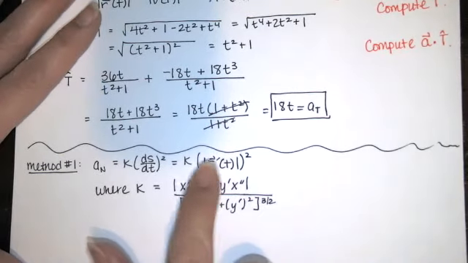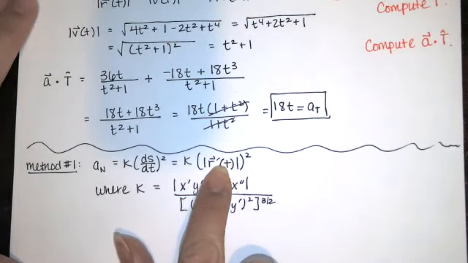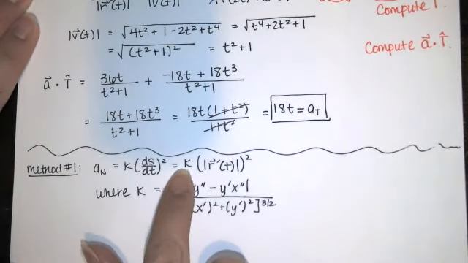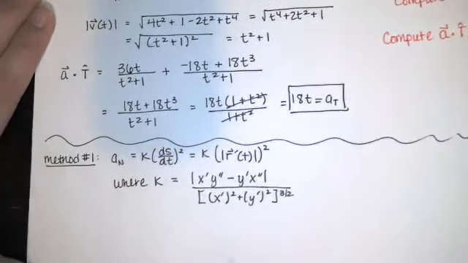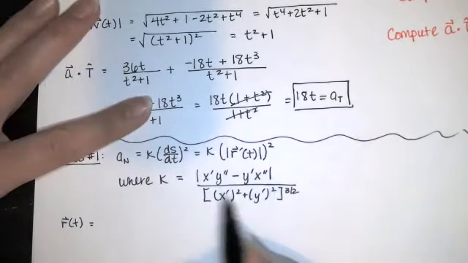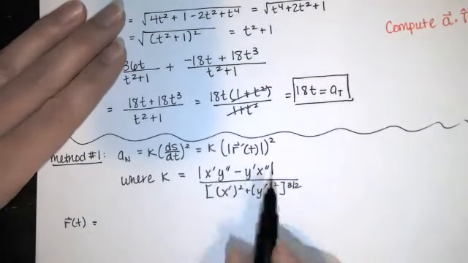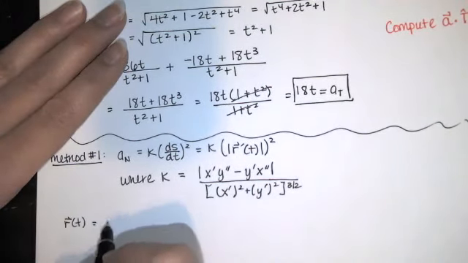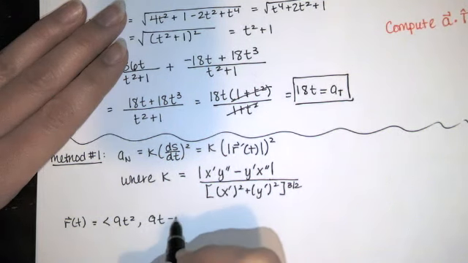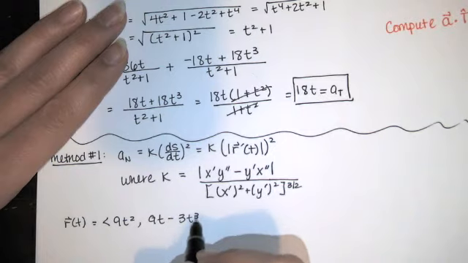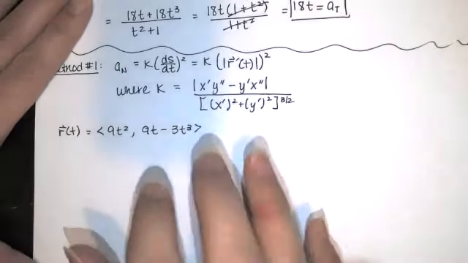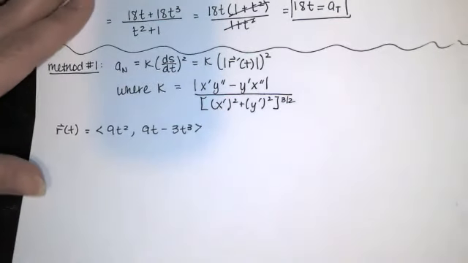So if I want to use this formula, I need the speed function. We're going to square it. And actually, we already have the speed from up here, so that's good. Then we just need to find the curvature. Well, if I'm using this formula, and there are lots of formulas that we could use, but if I choose to use this one, I really just need to compute x prime and x double prime, y prime and y double prime, and substitute into the formula.